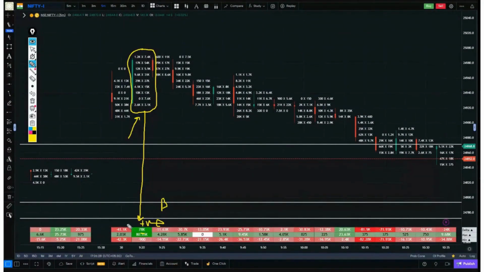In the previous candle, there were more sellers, so it was in a red box with a negative value. This time, since there are more buyers, it is in a green box and there is no negative sign in front of the value either. Okay, so this is what delta is: positive delta and negative delta. Positive delta denotes buyers. Negative delta denotes sellers.